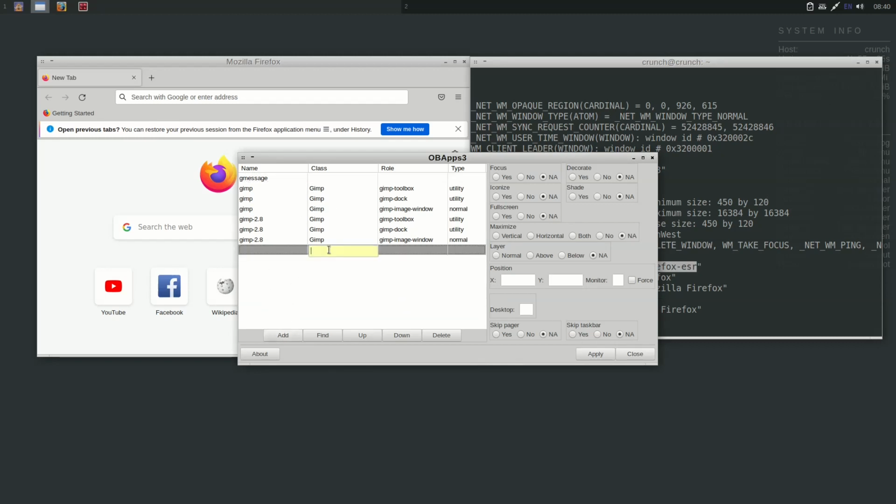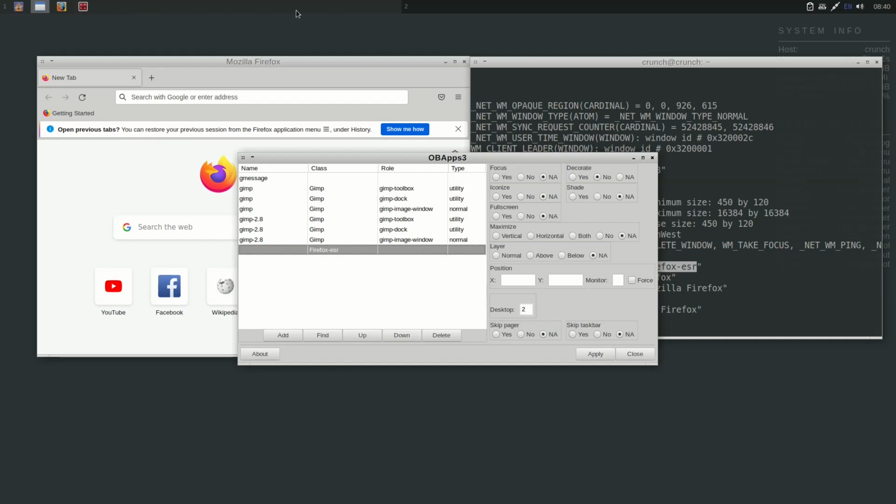In the class here, I will put with a capital F Firefox-esr. So you don't need to enter the name or the role. You enter Firefox-esr. And let's say I want to make it with no decoration. And if you want, I want it to open in desktop 2.